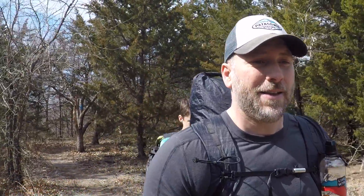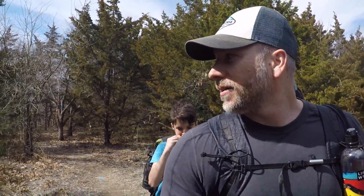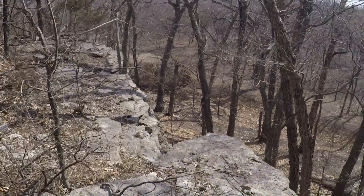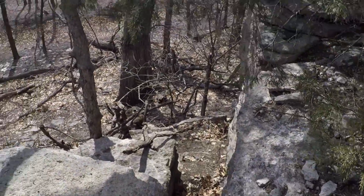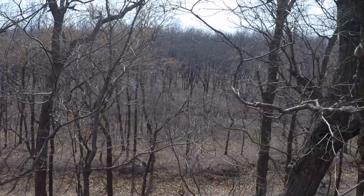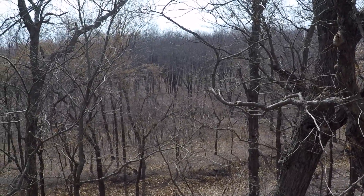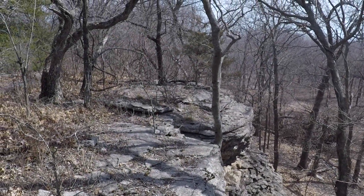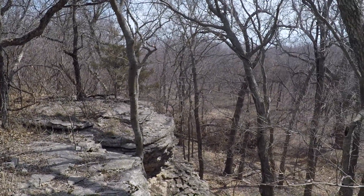I was gone for a while and the move and everything, but you're out here now eating some beef jerky. I've got the cliffs over here on my right-hand side. We'll come right up here and take a look — we've been walking along these for a little while. So the cliffs are here with lots of little cracks and crevices where you can get down them if you want. And then out here it's kind of flatter with some streams running through. Just a nice, unique area with unique features that makes it interesting.